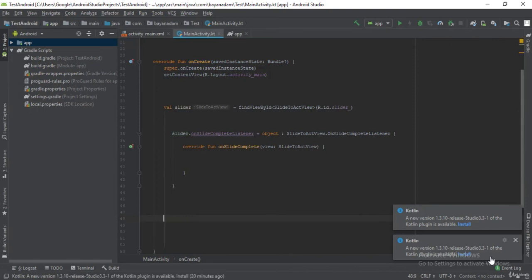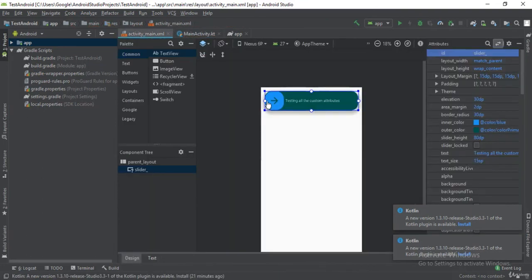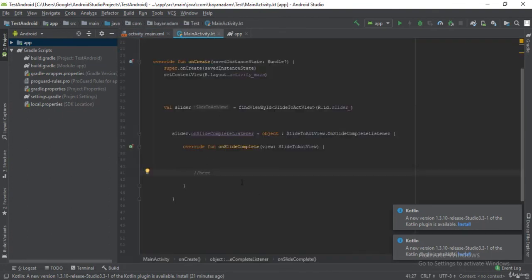But now with the Kotlin version, we need to type slider dot onSlideCompleteListener equals the object, the colon SlideToActView, then dot OnSlideCompleteListener, and override this function. Now the code that we are going to write here will get executed once we slide this all the way to the end.